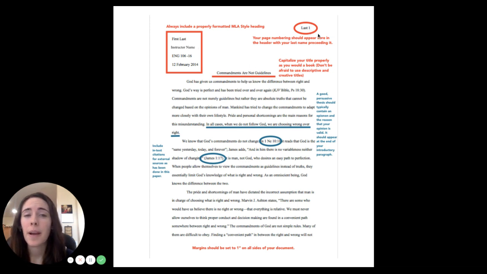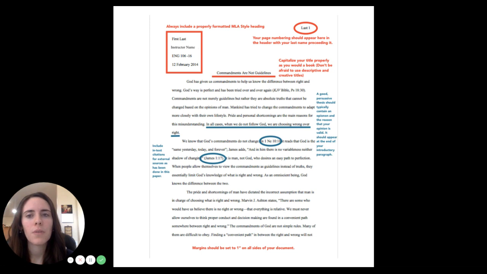Now next, this is something you might not yet be familiar with, but it is MLA style formatting for your page number. So you can go ahead and do this by inserting the page number element and then double clicking on it. And this should open a little box where you can type your last name right in front of the number. And it will apply this to all of the pages in your document. So this is a little thing, it's an MLA formatting thing, but the more we can familiarize ourselves with MLA style formatting, the easier life will be for you in your next English class and ultimately in any classes where you have to write formal papers. So I want to make sure we're getting familiar with that.